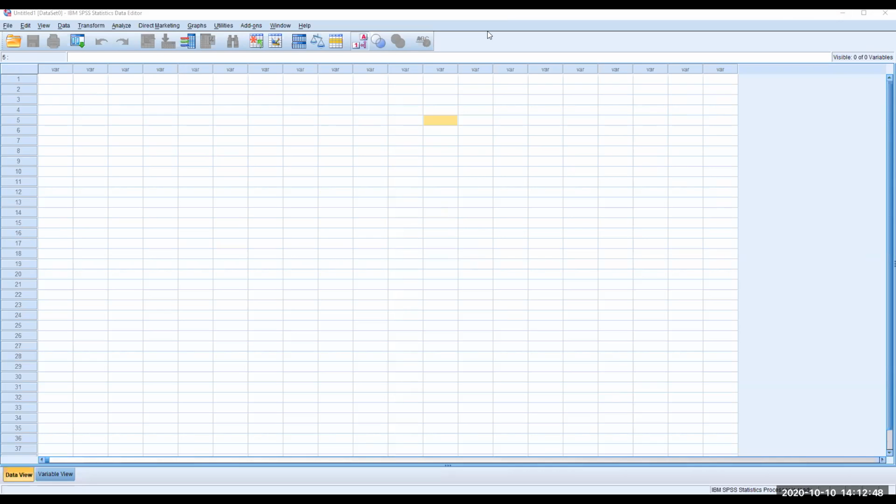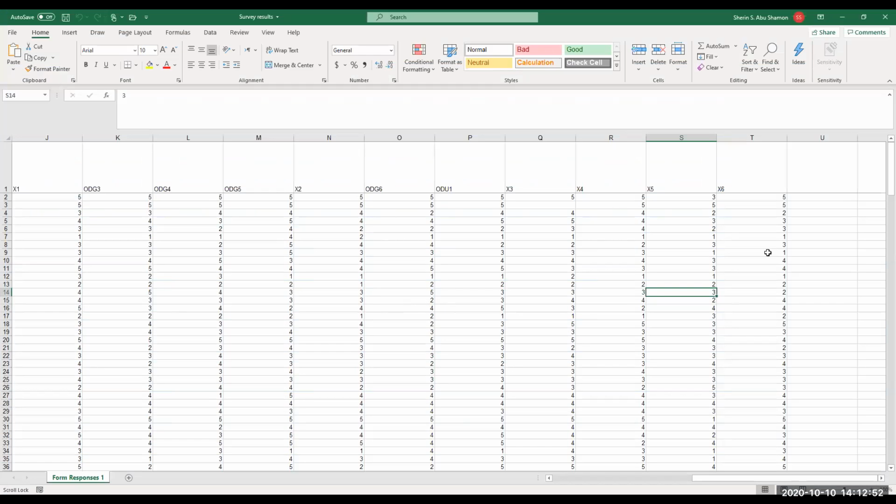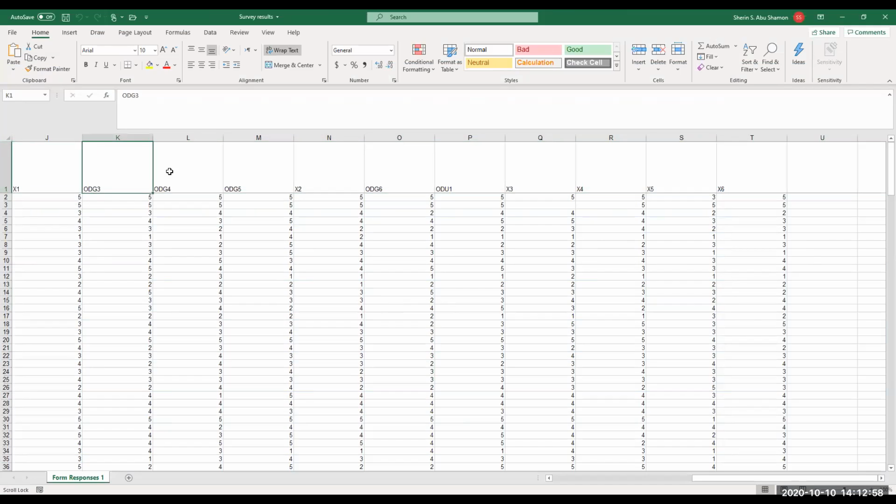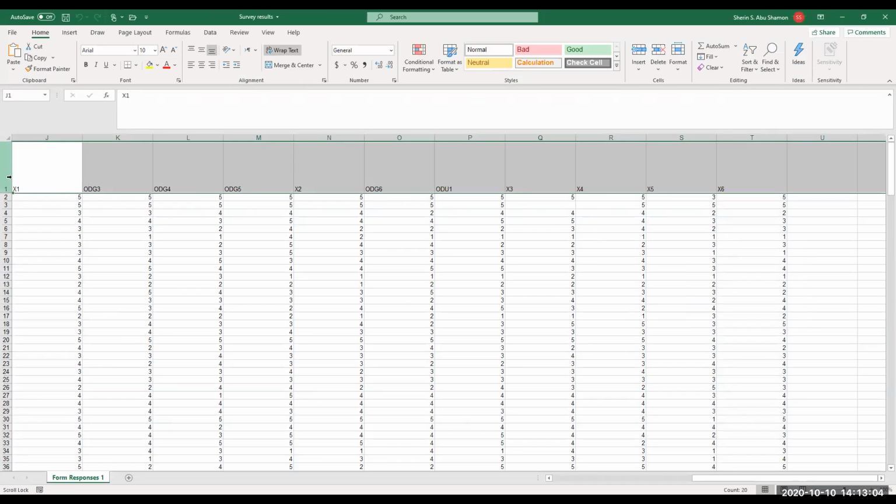I switch now to Excel. In this Excel sheet, the first row of data is about the variable names, as you notice. So this Excel is prepared to have the variables in that first row, so I can easily import it in SPSS as the following.